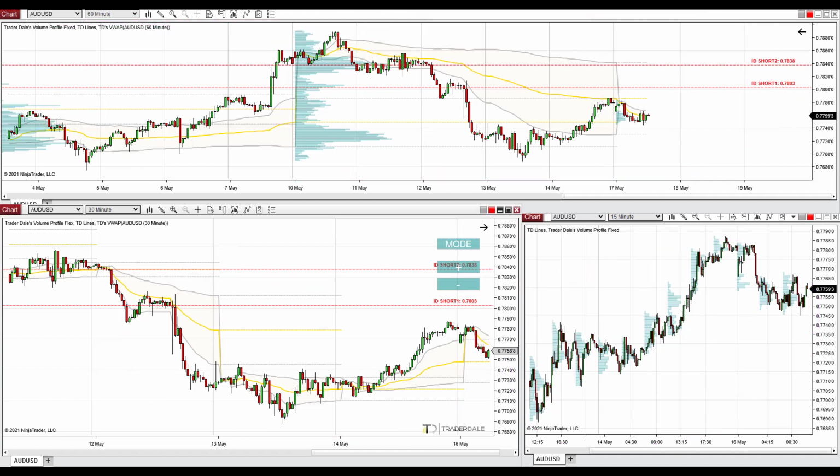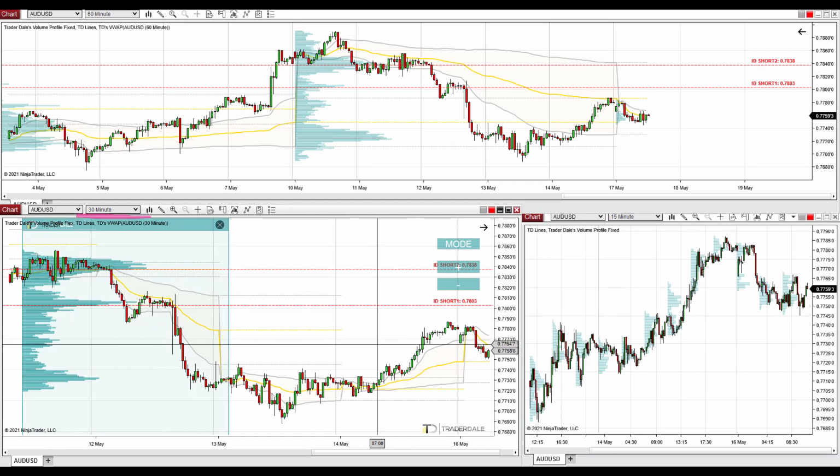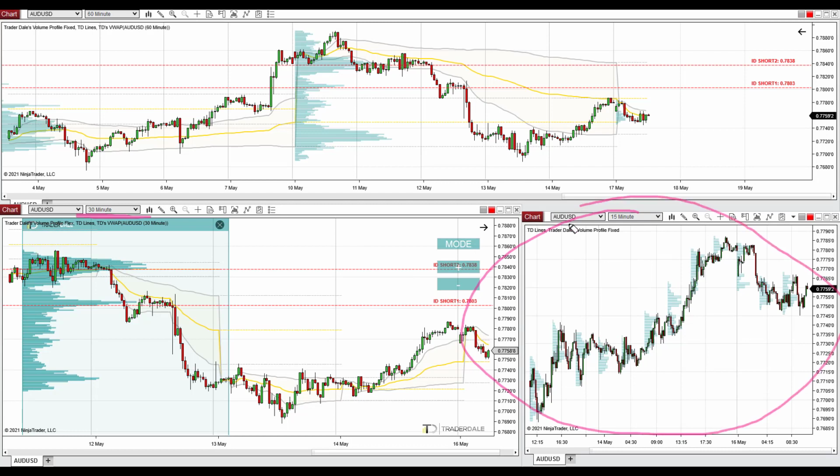Now this chart is a 30-minute chart where I have flexible volume profile. That's a profile which you can move around the chart, so it's not fixed. And the last chart, this is a more detailed chart, a 15-minute chart with 4-hour profiles. Those get printed automatically every 4 hours. Now those two shorts, those two resistances you can see in here and in here, they're actually levels from my members area, but I decided to share those two with you as well.